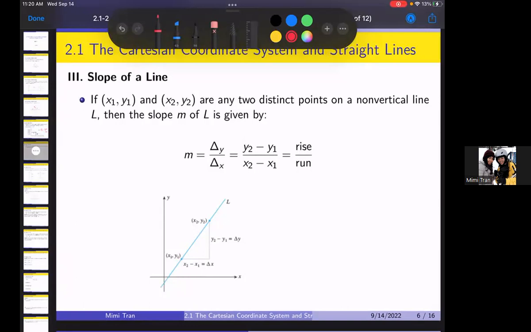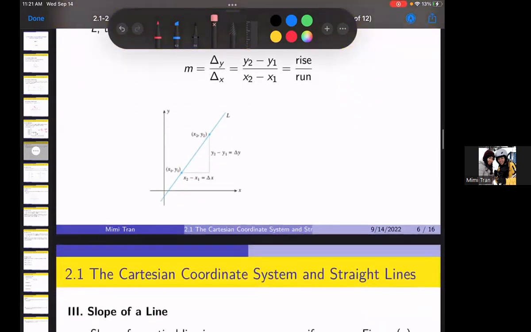Is anybody Greek here? No. If you ever travel to Greece, it's pretty cool. All the signs are in mathematical notation. For example, D means delta, right? So instead of saying D, they use delta. Instead of PH, they use P. It's pretty cool, right? So delta y over delta x is the difference of y over the difference of x. So y2 minus y1 over x2 minus x1.